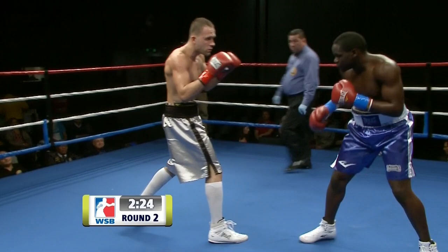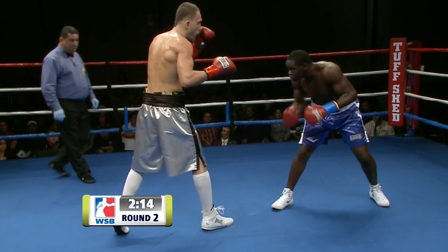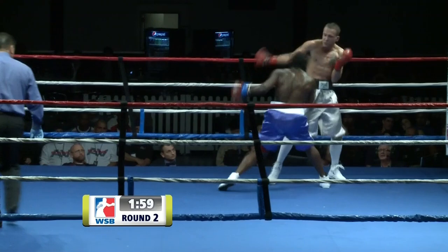Ledic's slow on the trigger. He's worried about it, you can see him hesitating. He's chewing on his mouthpiece too. The mouthpiece we talked about, if you don't have it really solid, locked in your jaw, and you get hit on the jaw, it's going to break your jaw. So I'd like to see him bite down on that mouthpiece. They get these mouthpieces that are form-fitted to their mouth. That way you can bite down on it and not have to chew on it. He's chewing on his mouthpiece, dangerous.